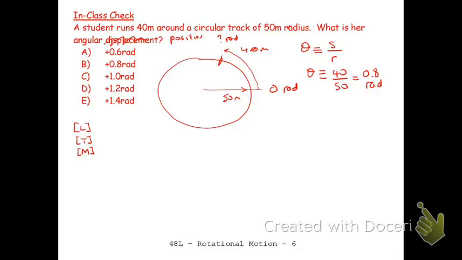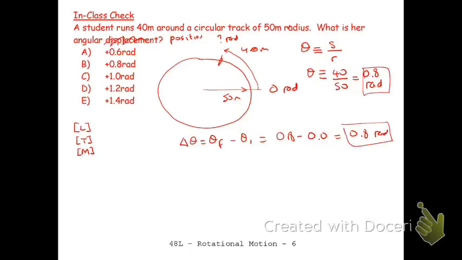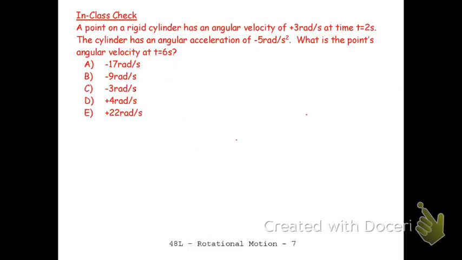Units are not exactly the same as dimensions. Sometimes you can have units with no dimensions. Same for a degree, by the way. Degree is dimensionless. Okay, that wasn't so bad. Now, to answer the displacement question, my displacement is equal to my final angular position minus my initial angular position, which is 0.8 minus 0.0, which is 0.8 radians. It's the same numerical answer, but it's saying something slightly different. My address is not the same as how far my address is from the starting point. Just a little bit of a fine point there.